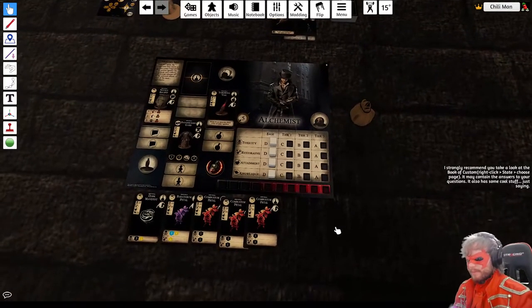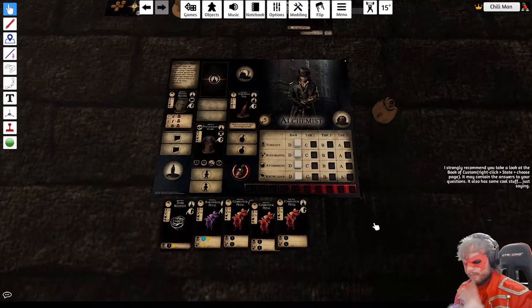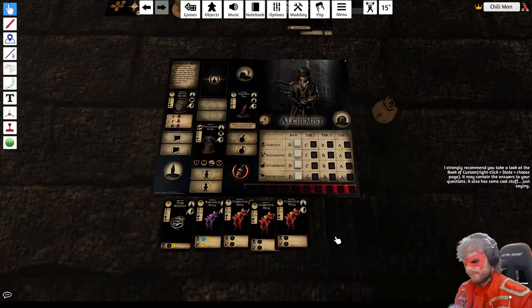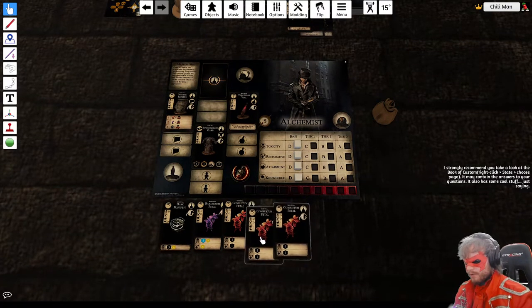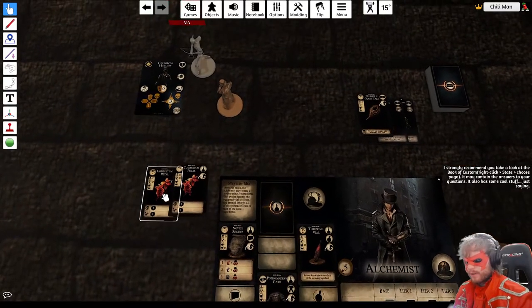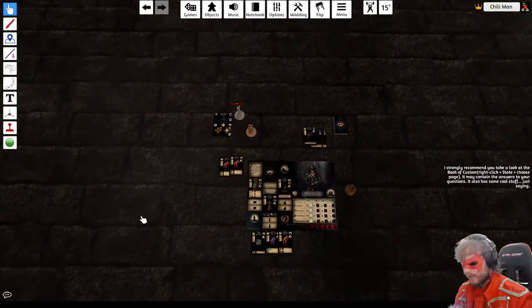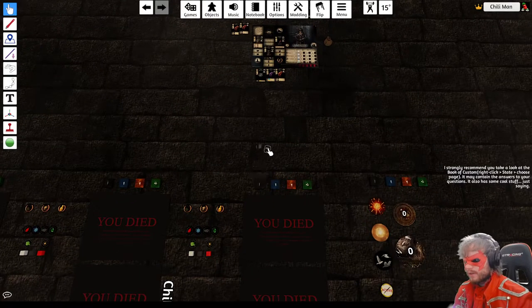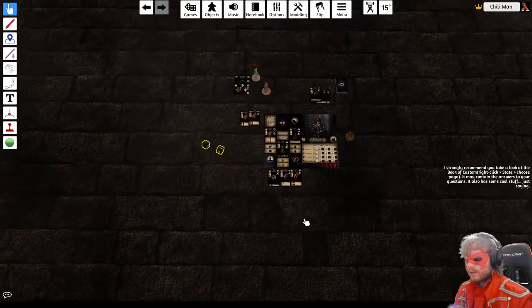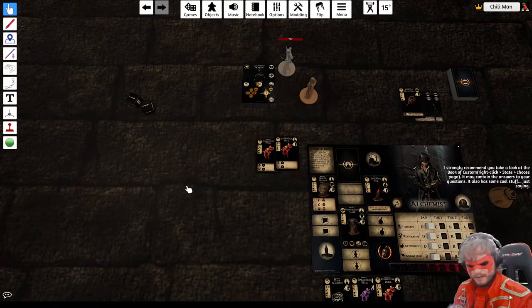So where was I? It's your turn. You have five cards in your hand. You play two of them with matching symbols, and they do what you have them do. If I use two combustion petals to attack this crossbow holo, I would roll two blacks for damage. Okay? There you are. He's dead.